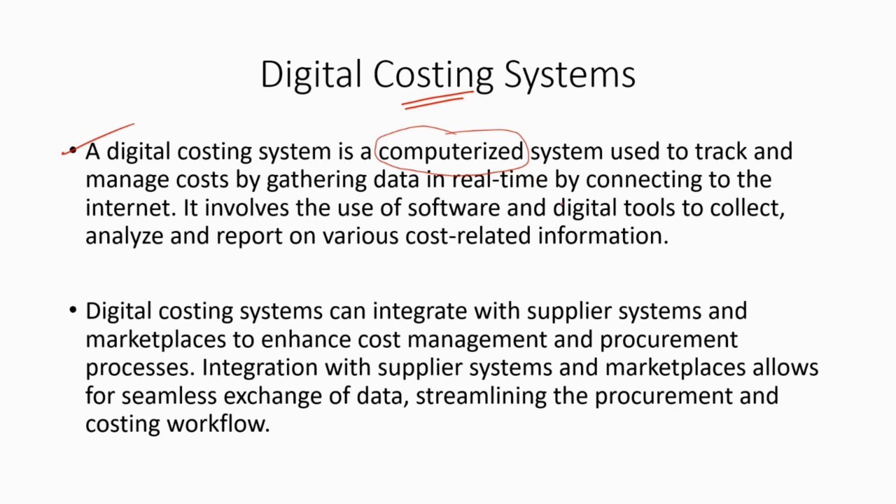A computerized system. This will be connected to the internet and can obtain real-time data. Digital costing systems can integrate with supplier systems and marketplaces to enhance cost management and procurement processes. Integration with supplier systems and marketplaces allows for seamless exchange of data, streamlining the procurement and costing workflow. This is also important: digital costing systems are integrated with supplier systems and marketplaces.